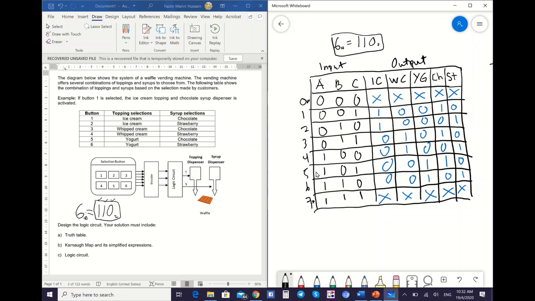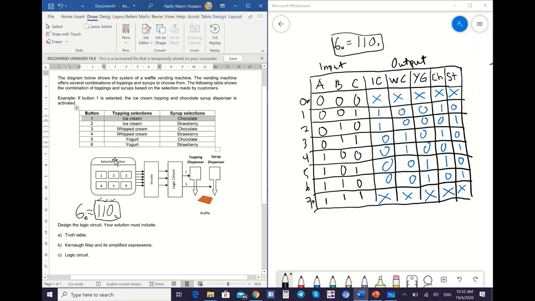For the other numbers, 1 until 6, you just refer to this table. For example, for button number 1, the topping selection is ice cream. So that's why I put 1 for ice cream. And then the syrup selection is chocolate, so I also put 1 for chocolate. The other outputs are 0.